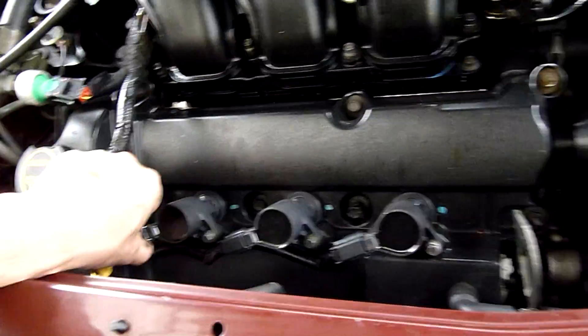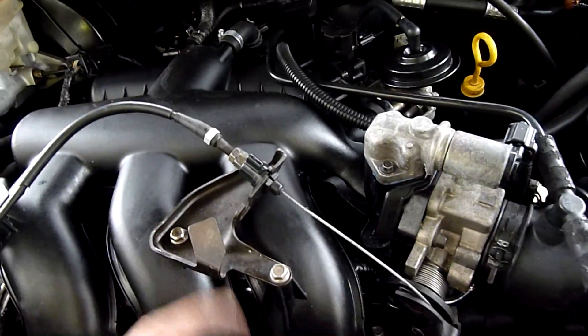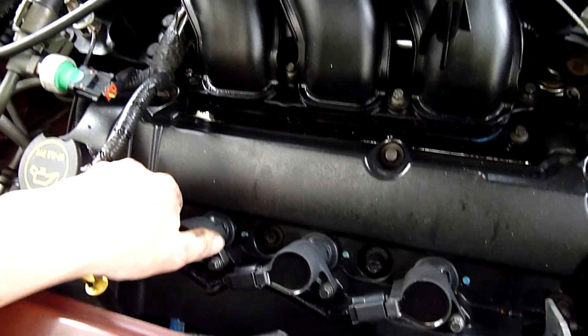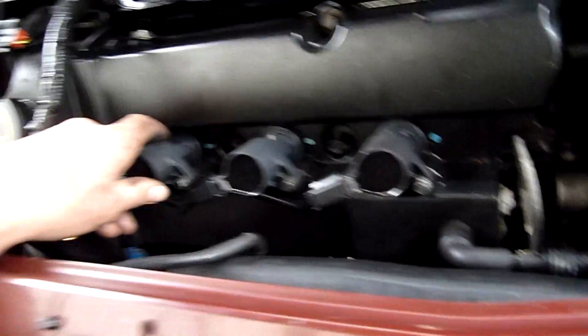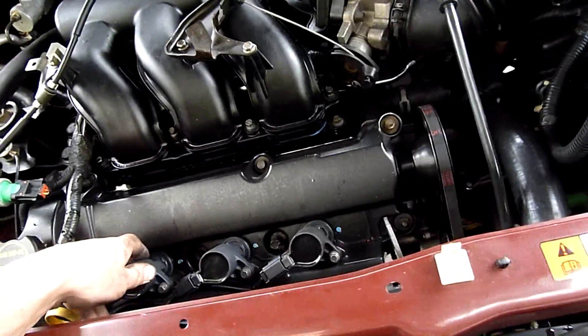I'm wondering if I've got spark but no fuel from these two injectors. I don't know what the other bank's like. That cat converter wasn't melted, so it wouldn't surprise me if it's working all right. It's not faulting. I really need a good code reader for this, and the one I got was just a dirt cheapie, and even the CD that came with it was damaged.